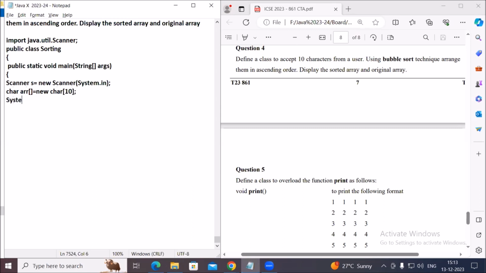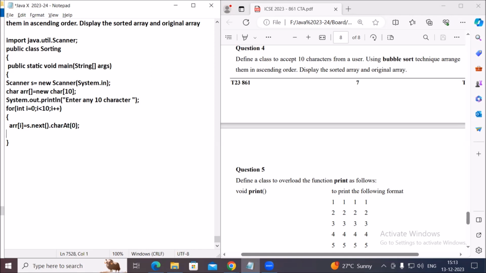Once after creating, System.out.println, enter any 10 characters. I think even this has come. For int i equal to 0, i less than 10, we know in advance, i plus plus, and here we'll say arr[i] equal to s.next().charAt(0).